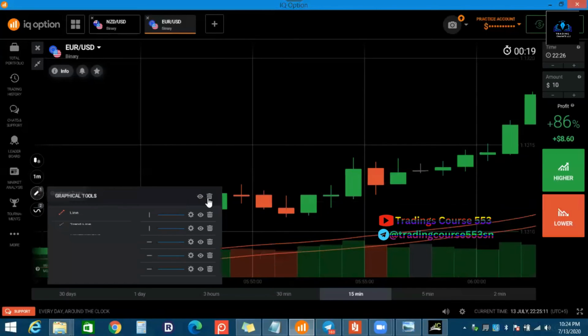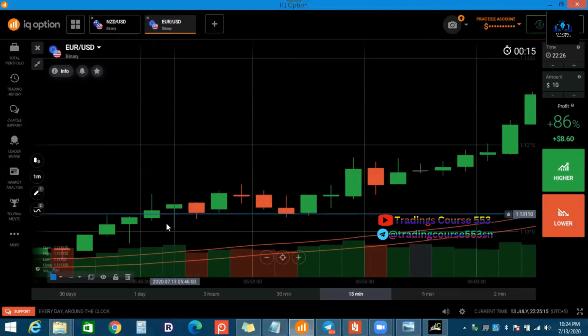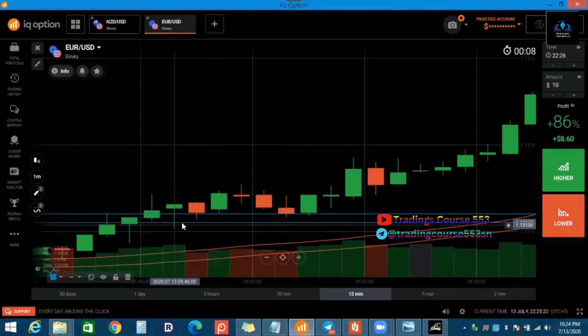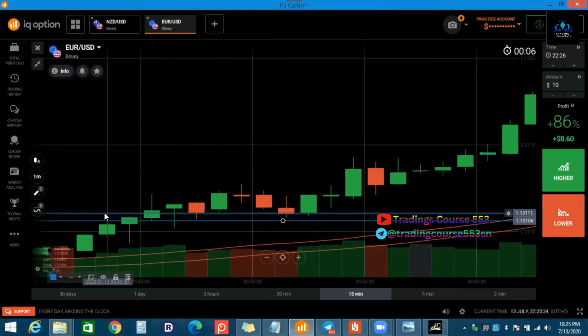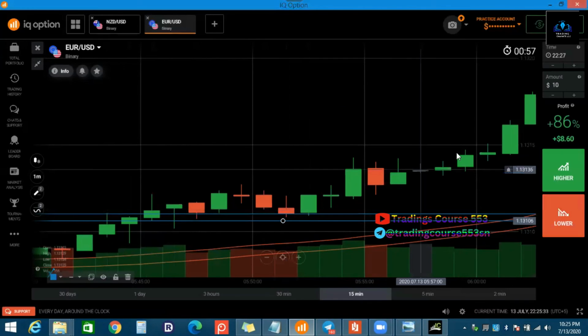I know what this inverted hammer shows, and this inverted hammer, and this inverted hammer. It's a support level. As a price action trader, we know that that is a support and resistance level. So now the candles are above these lines. That is a support. That is a color change support also. So after this signal, I can take a signal for 5 minutes as the market is moving in the up direction.